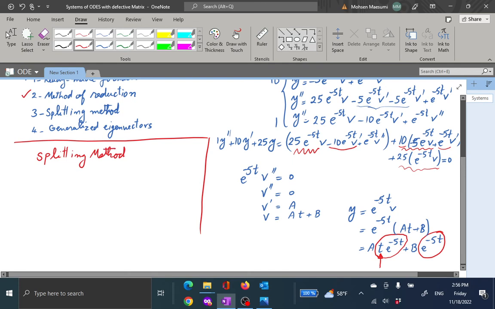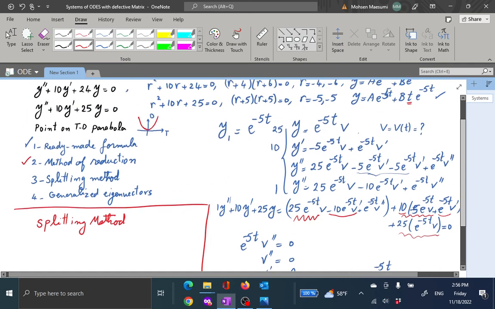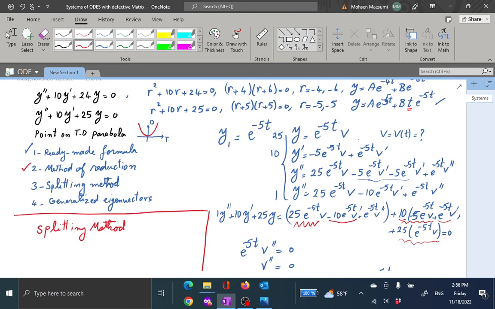So in this case we are going to take our equation. We said we are going to change it by a tiny bit, and you have a leeway as to what you want to change. I am going to make a change that's going to be easy on us in terms of algebra. So I'm going to write this equation again. To start from the beginning, y double prime plus 10y prime plus 25y. That is what I want to solve.